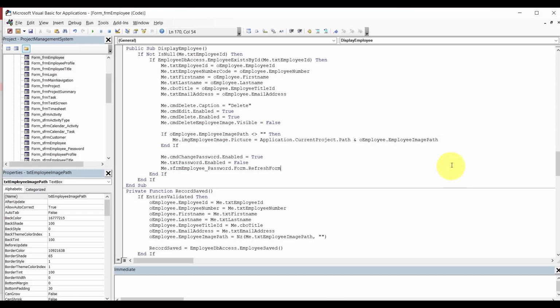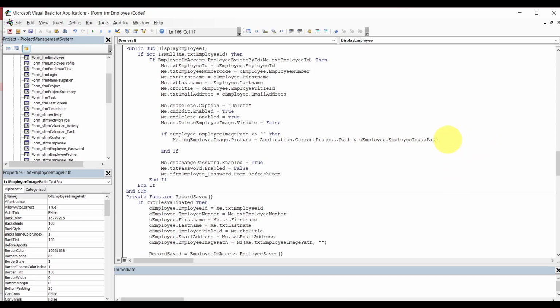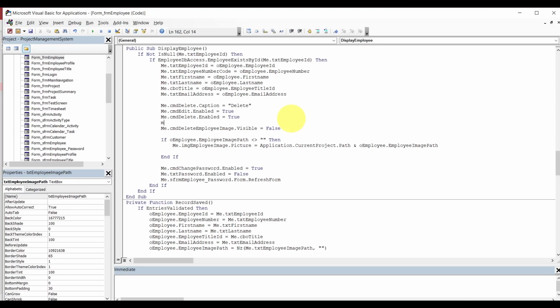Now we can say me cmd. As a matter of fact, hold on, we also want to say picture, you're also invisible, visible false. So we're going to default this to nothing at all, not going to make anything shown until we know there's something.